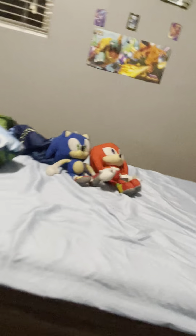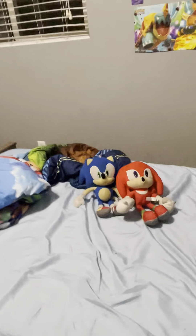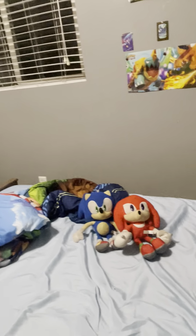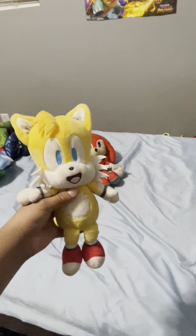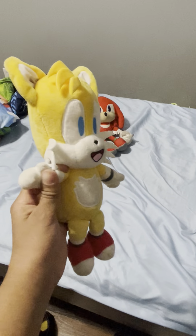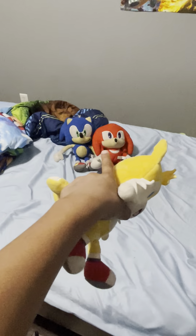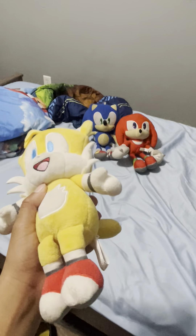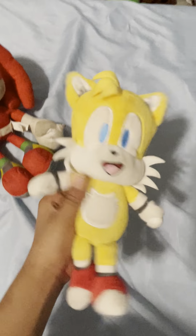My third plush I got about the next year. Those were the only two I've got since I was four. Since I was six, I got this — the GameStop Tails. I don't think I actually got it from GameStop; I got it from somewhere but I can't remember. But it's a really good Tails. I use this one because it's small. I have a bigger Tails that I will show you in a few.